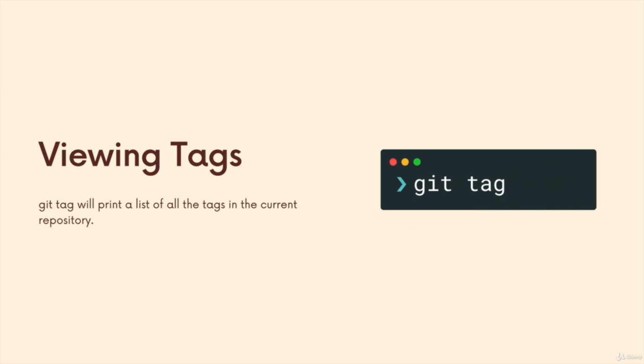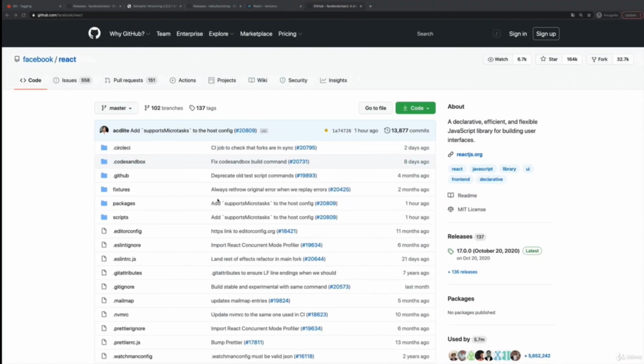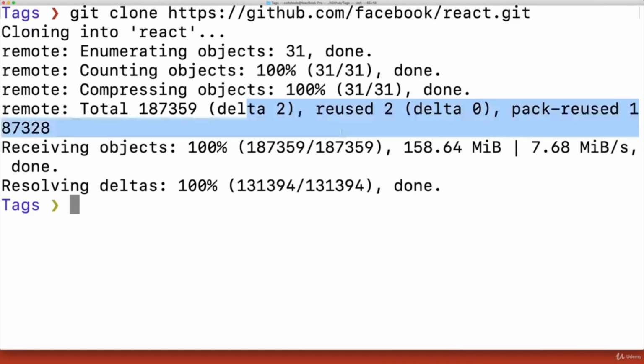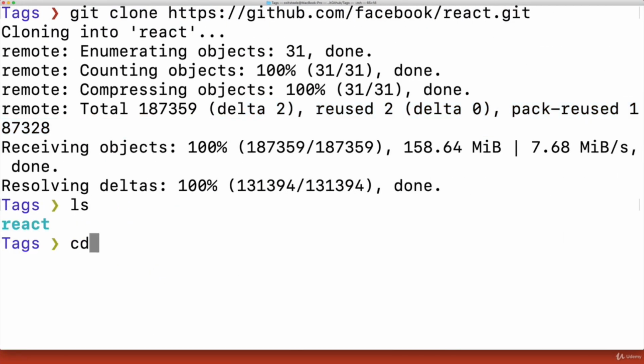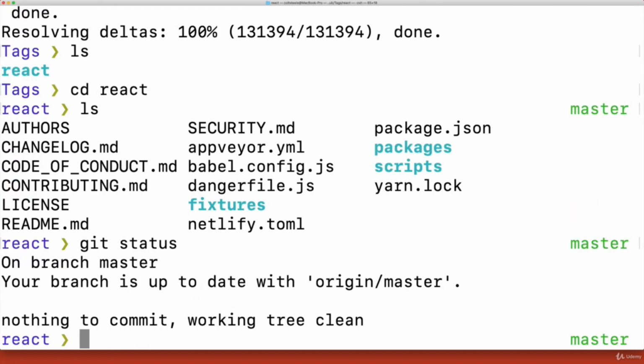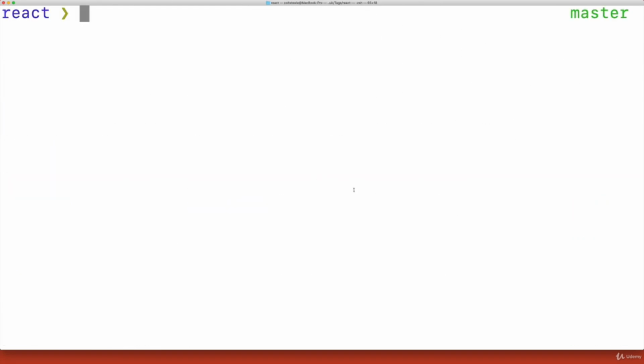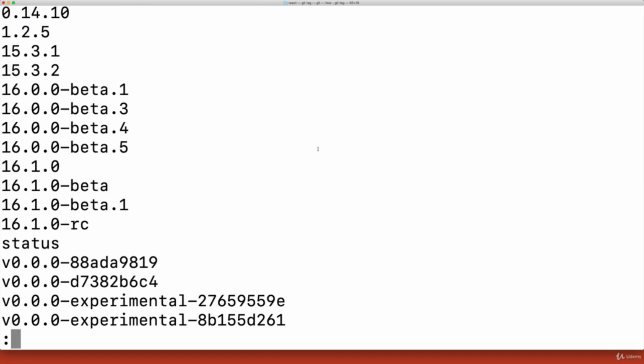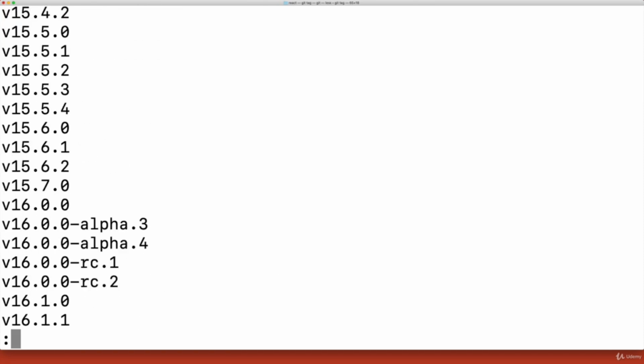All right, so hopefully that repository is done cloning. The command that we're going to start with, really the command that forms the base of everything we do with tags, is git tag. But git tag on its own with no options, no additional values or arguments, will list all the tags in the current repository. So we clone this React repo. Okay, it did finish. If I cd into it, all right, we're in a Git repository. We're on the master branch. If I type git tag, I'm going to see a lot of different tags. These each mark a different release.